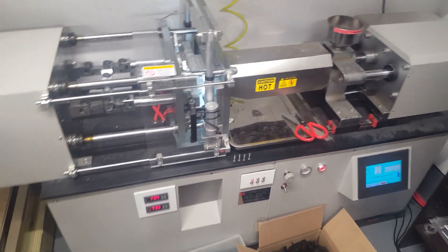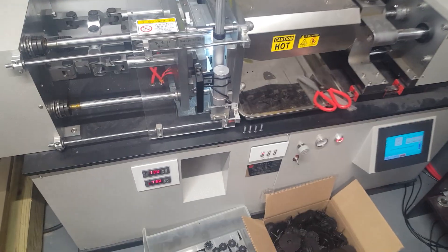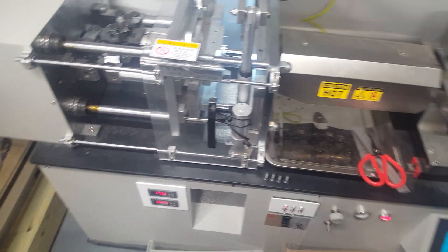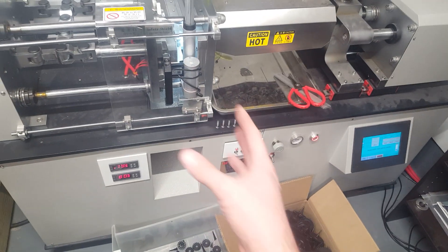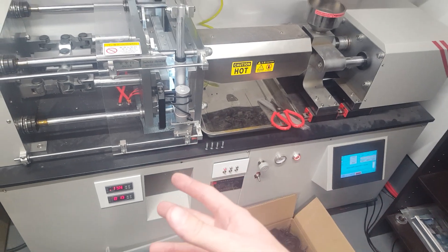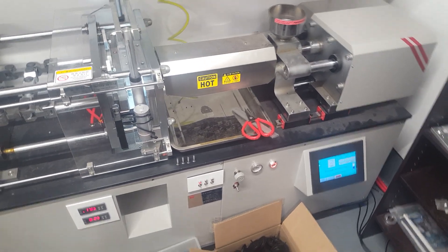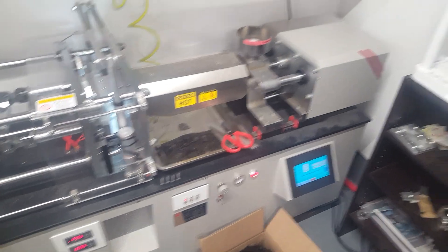I've done extra things that I think you can now order through RobotDig. I added mold heating, which I think they offer but I didn't know that when I bought this at the time. I also added an Arduino in here to kind of assist with the full auto features, and I believe they've added that since I bought this. You'll have to ask them for more current, up-to-date info on it.